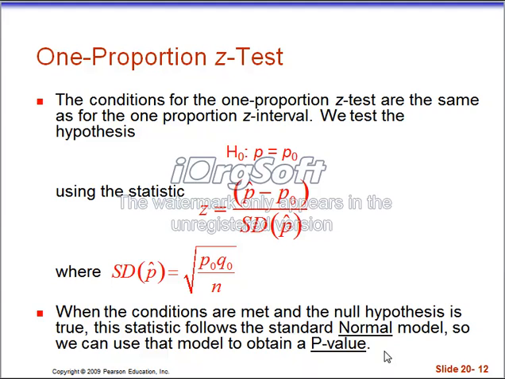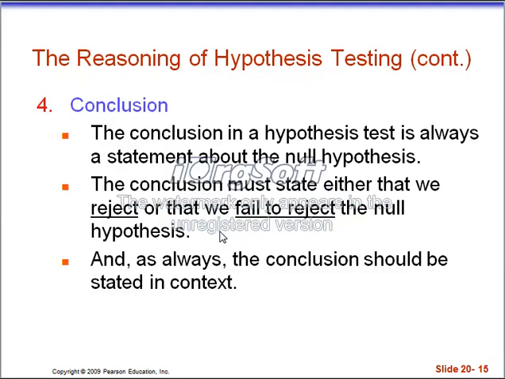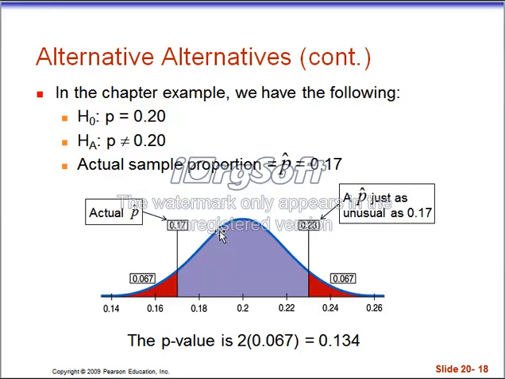Next, we need to run our test. We're actually going to run the test here and get the test statistic. This is our z, and it's from the model that we picked. Next, we are actually going to place it onto the graph. This goes back down here, and get the p-value. So once we place it on here, we get the p-value. This allows us to make a conclusion.